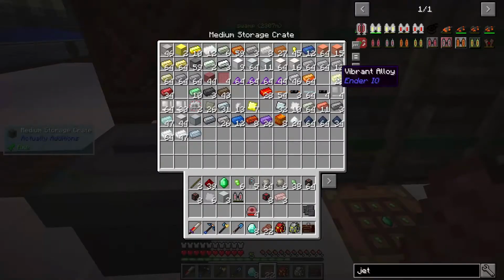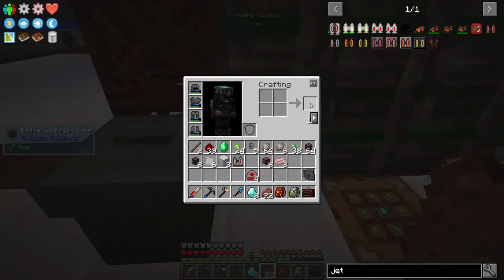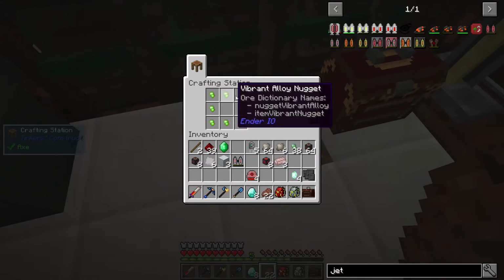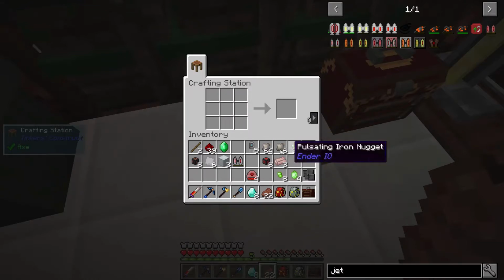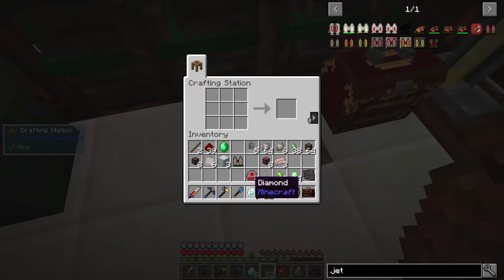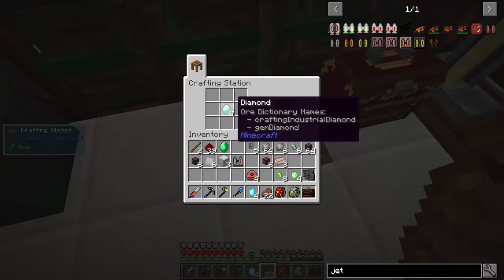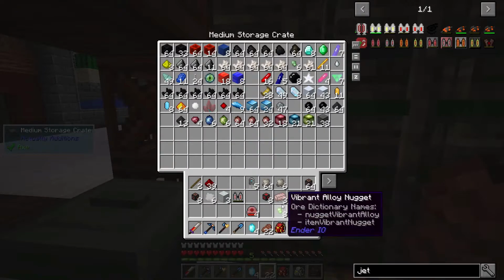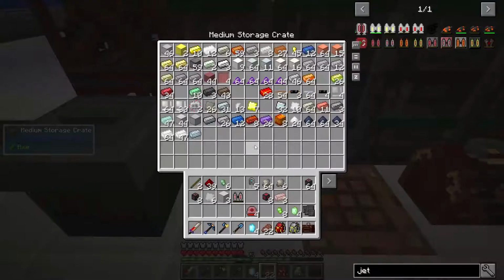Miles off, I should have known really. Right, let's take that one, place those around there. Take those ones, let's get them out of there. Pulsating iron, right, so for the pulsating iron, I believe we need four for this. I've got 80 here. And let's keep those to one side. Let me pop all this away. Whoa, don't want to put them in there, don't want to put these in here.